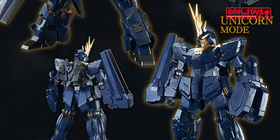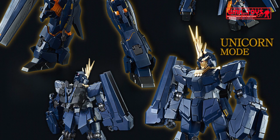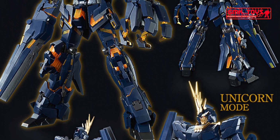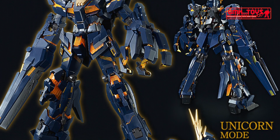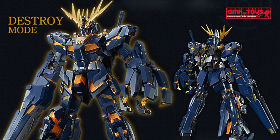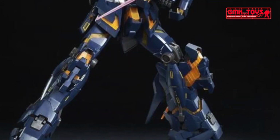The kit includes a special golden water slide decal sheet for the Banshee Norn, representing Marida Cruz's Unicorn Gundam 02 Banshee for detailing. Also, a 1/60th scale figure of Marida Cruz is included in the kit for additional display purposes.